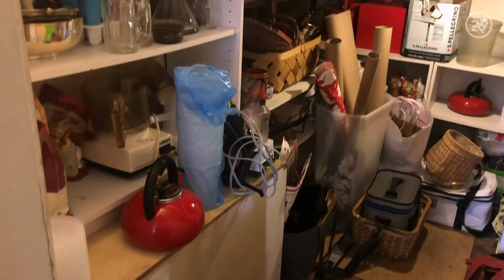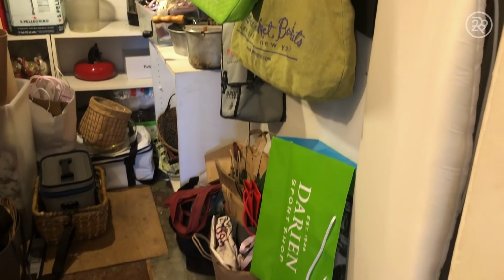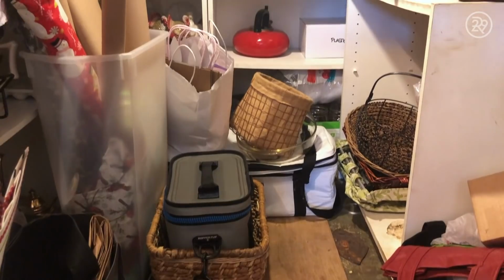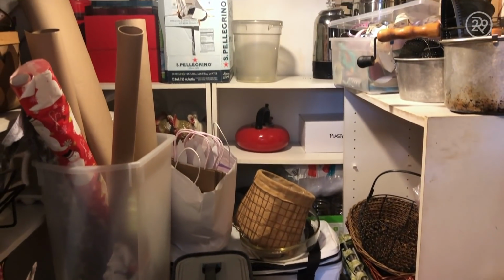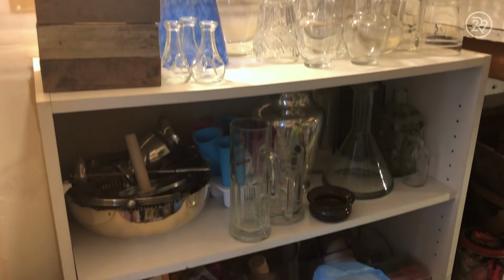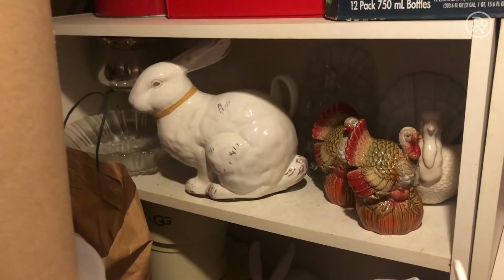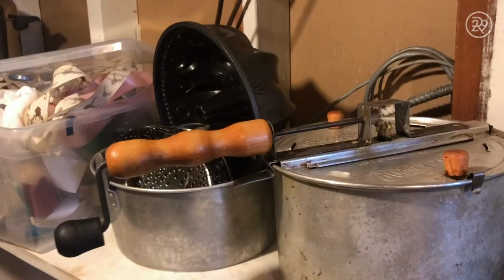This is the pantry. My parents bought this 19th century farmhouse 25 years ago, and this is the one room that hasn't been updated. The most obvious problem is that most of the shelves are way too far back and they're difficult to get to, which means that items don't get put away and they just start piling up year after year. So what's actually here? Wrapping paper, holiday, miscellaneous kitchen basket, servingware, ironing board. Who knows what's living back there?